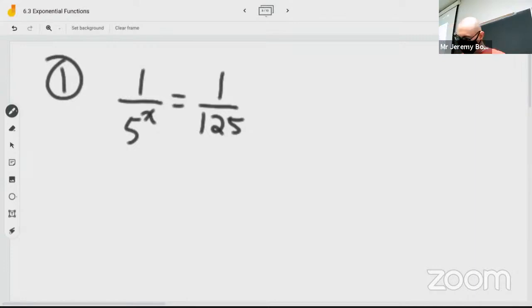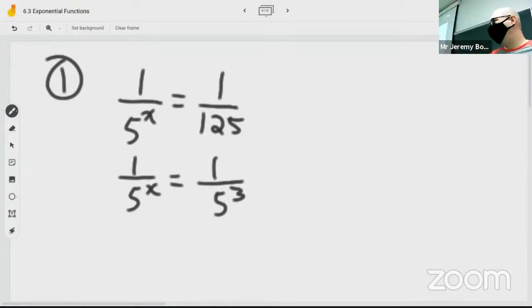Okay. All right, so you're saying you're doing this: 1 over 5 to the x is equal to 1 over 5 to the 3rd. Okay, but does that set up the way that we talked about before? It's a little different, right? They're both in the denominator of a fraction. If the numerators weren't the same, then we couldn't assume they're equal.